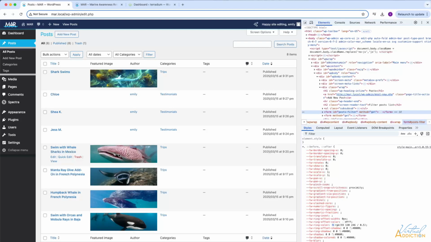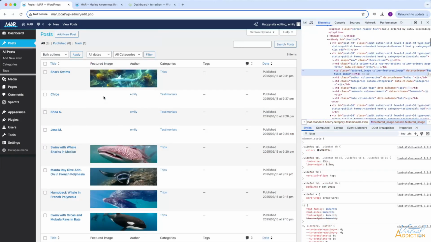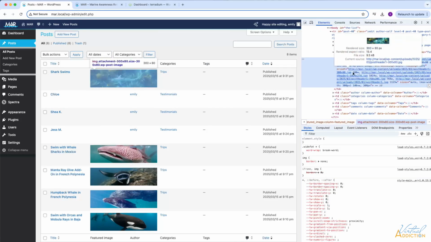Because our images are fixed width, they are always going to take up 300 pixels despite the actual width of the featured image column. So our featured image column is really only this wide. At this point, it's 178 pixels, but the image inside of this area is taking up the entire width. So what we need to do is alter the way in which these images are displayed. And I usually find it easiest just to add some CSS so that I can have these display at 100%.